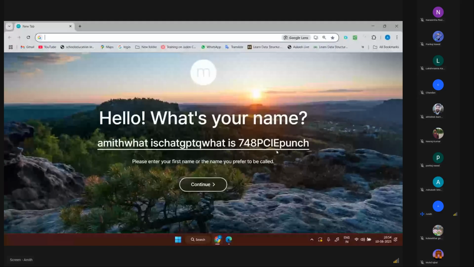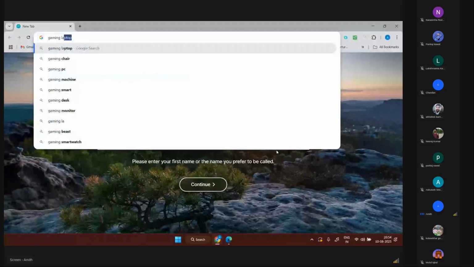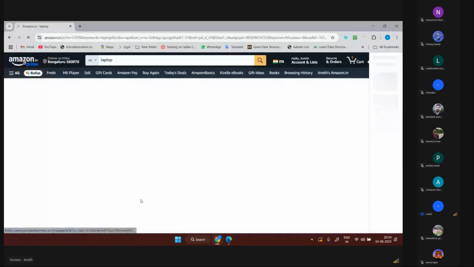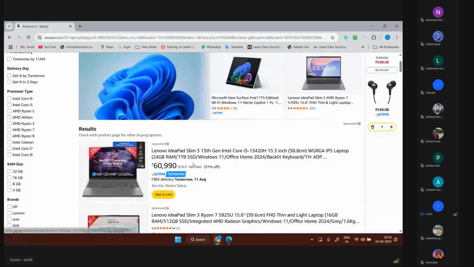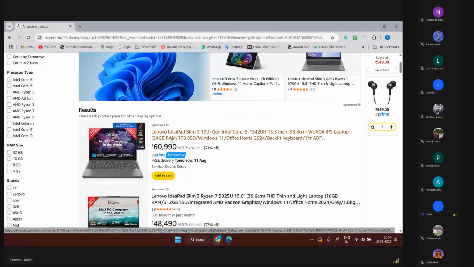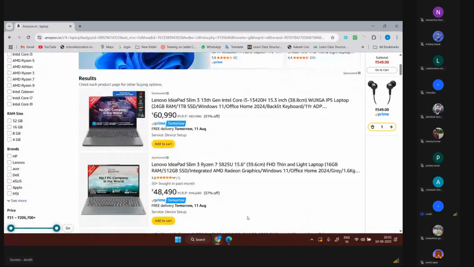Gaming laptops, RAMs. If I search for the gaming laptops here, in this one I have 24 GB RAM and 1 TB SSD. Again, you can see another laptop with 16 GB RAM and 512 GB SSD.